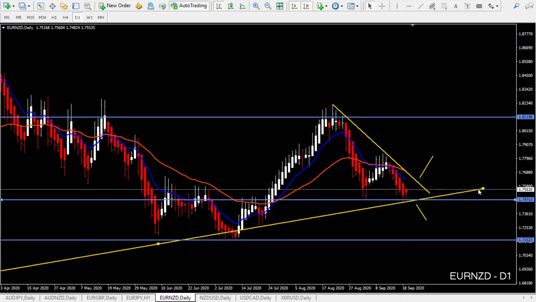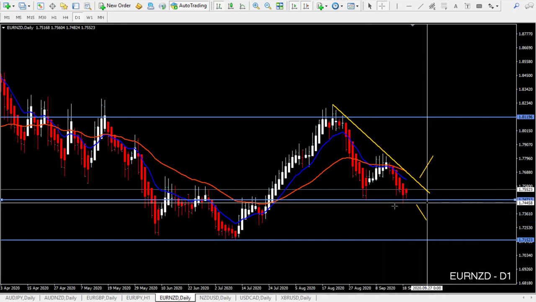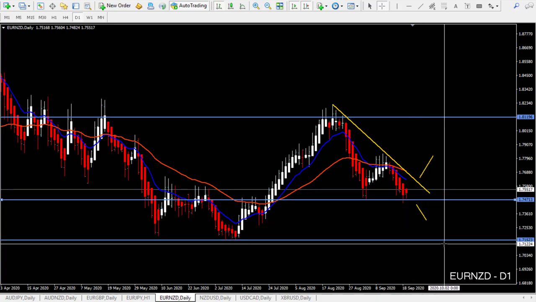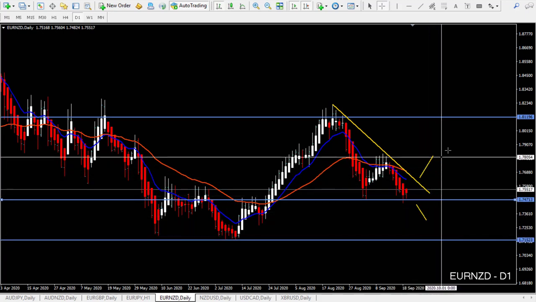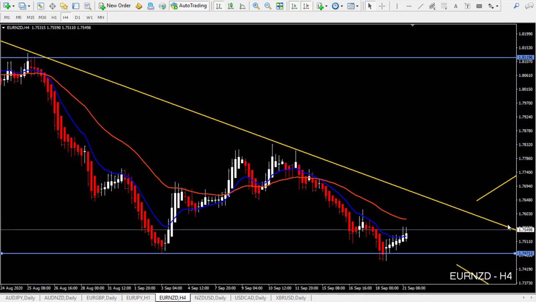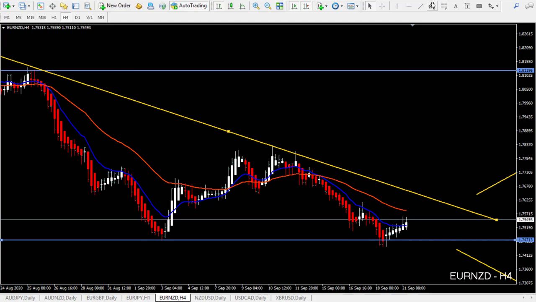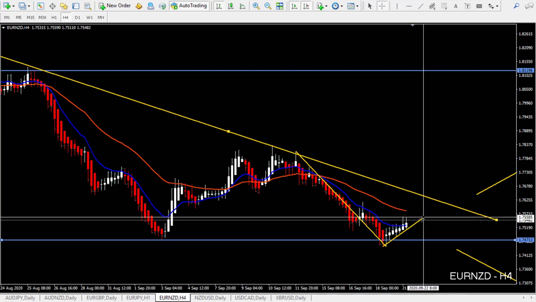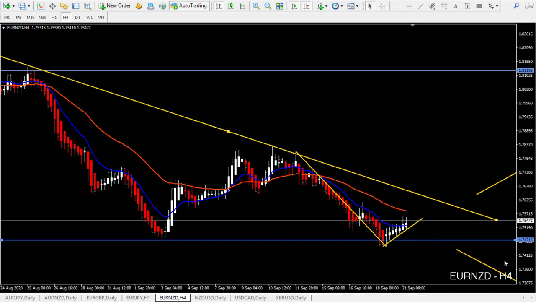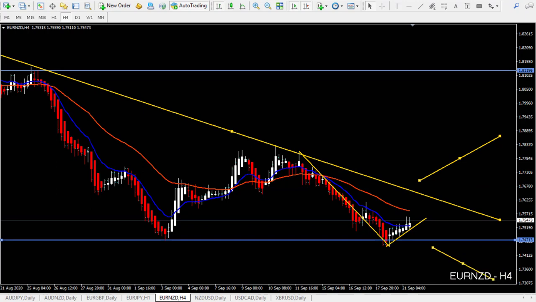In case of the sell entries, we can even delete this line, so it will be easier. We still have to wait for support level breakout. Yes, short entries target this support, trendline breakout target resistance. 4 hour time frame, only intraday trading, scalping, retracement back to this. Yes, and then lower time frame entries, 5 minute, maybe 15 minute. Your goal is the support level. Yeah, if you want to be conservative, you need to wait for breakout of this zone.